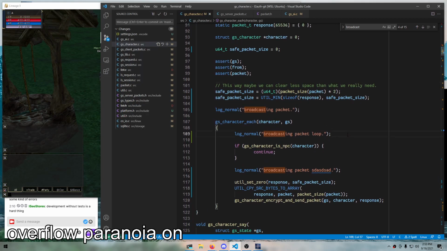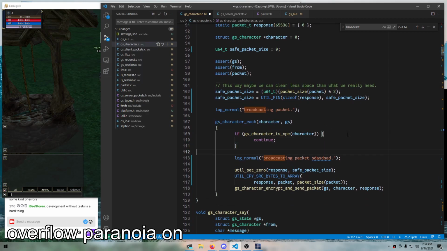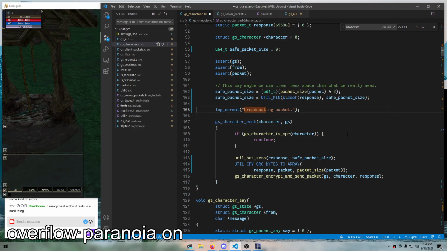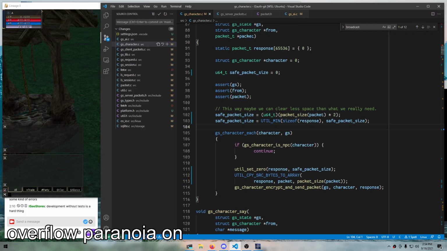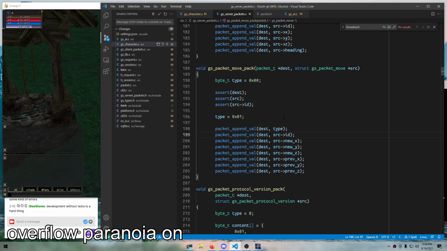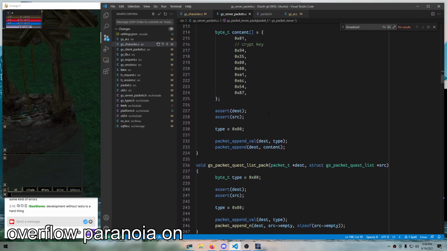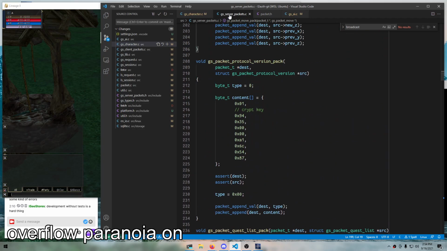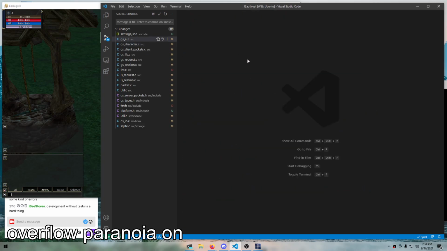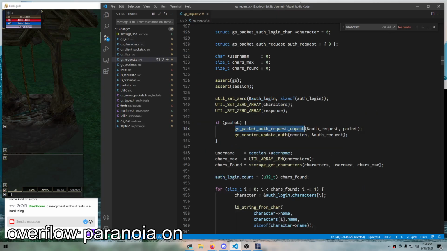You know what? Let's go ahead and fix that first. Let's make sure that I logged in with the selected character. How do I do that? Where was that? I think it was on JS request.